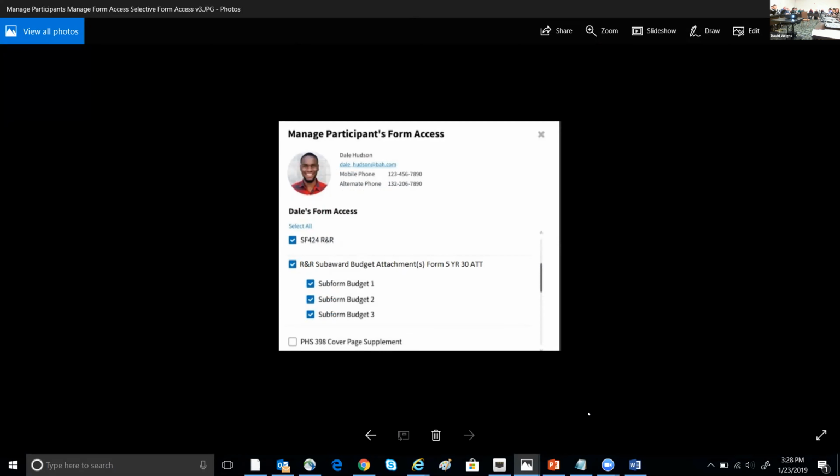Users with certain privileges and permissions would be able to do this and reduce or include more forms. And that means someone like an AOR or an organization administrator, as Tamara pointed out earlier, that's your expanded AOR role, or someone with a custom role that has the permission to do it.